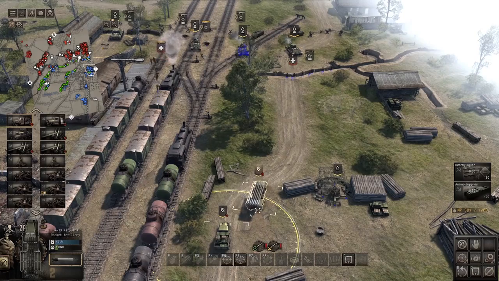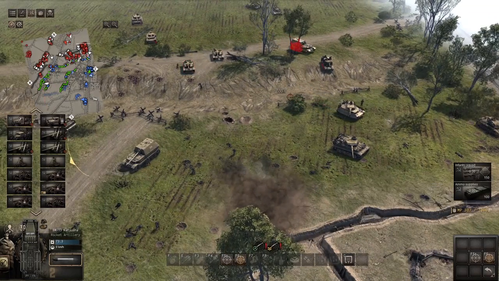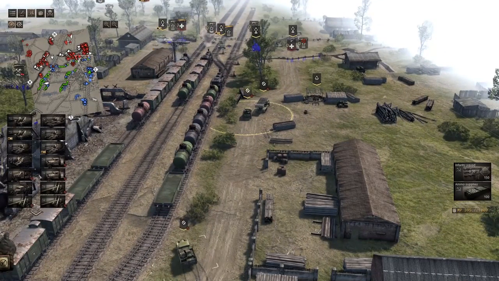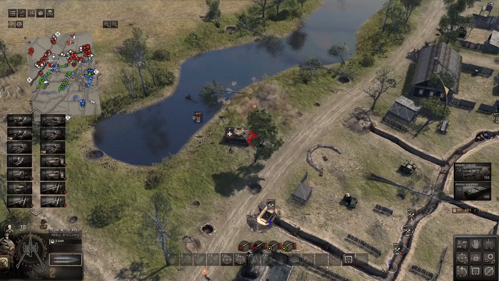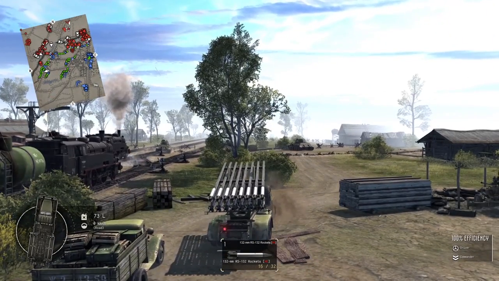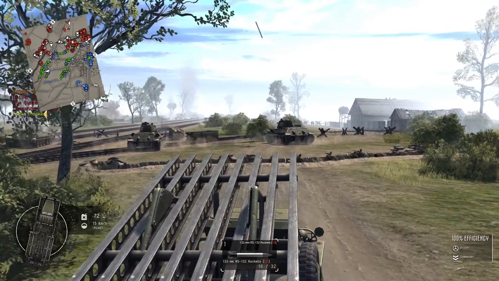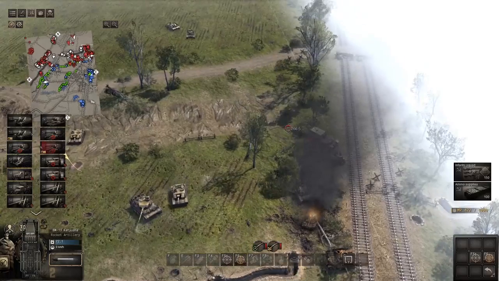All right, let's fire off our Katusha. Let's see what we can do with that. Now, we also have some heavy artillery guns, but aside from hitting this tank, I don't even know if it'll be worth it. And stuff going flying. Lots of stuff on the screen now, lots of explosions.